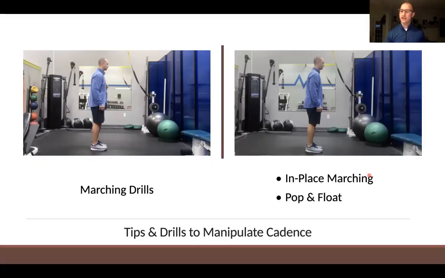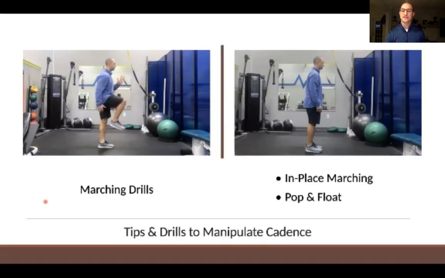Now, some drills that we can do in a controlled environment. What I find for some people is it's hard to all of a sudden go and increase your cadence as you run. That's the hardest way, right? That's one of the faster forms of speed training that we see on a weekly basis as we run. So doing different things like marching and skipping drills are so helpful, because we can use the timing, the coordination, and the rhythm of the metronome to work on cadence, foot strike, and positioning of the body in a controlled environment. So on this left side here, we're going to look at in-place marching.